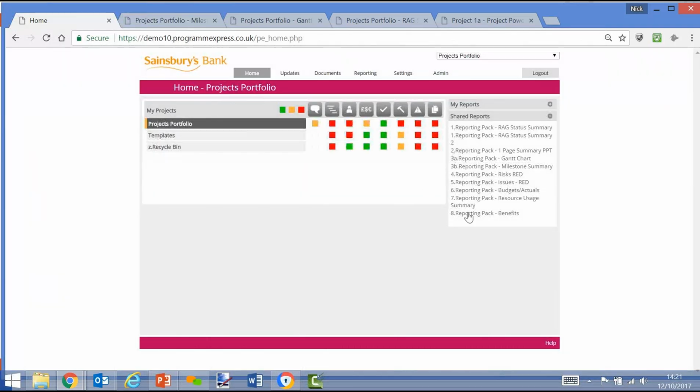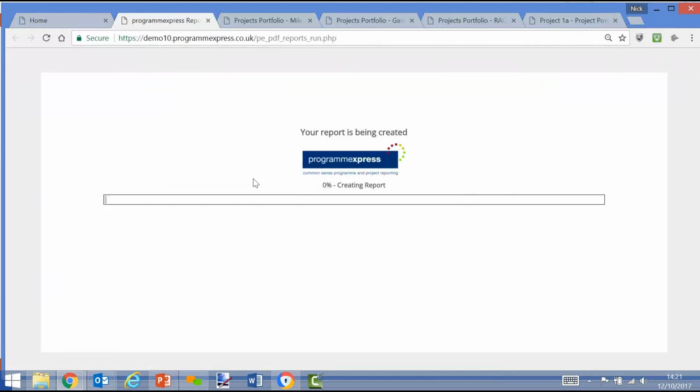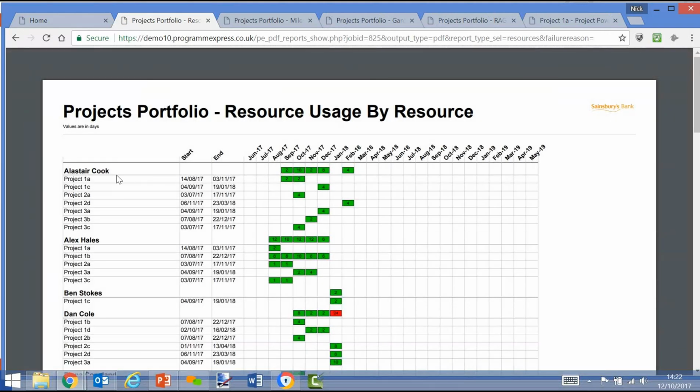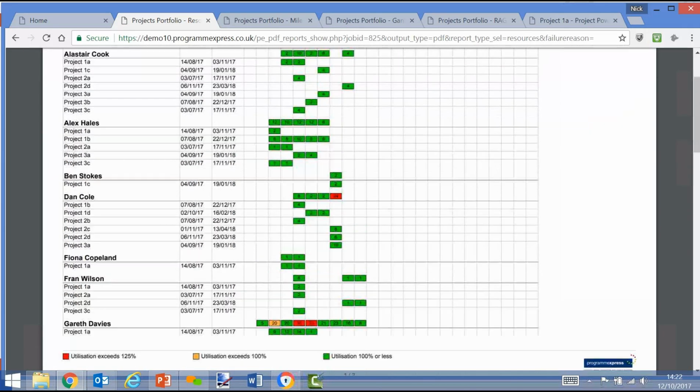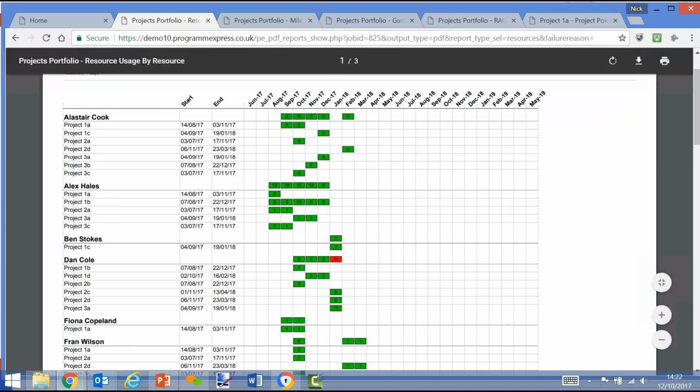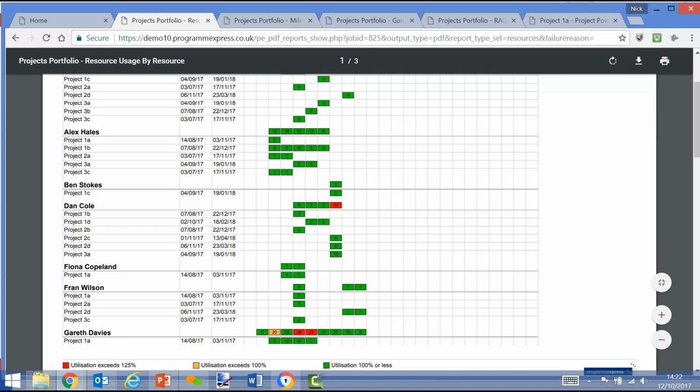And one more example, maybe the resource usage summary. Again, this is an Excel style report. Resources are aligned to the plan and easily allocated, and this is one of the types of outputs we can get, where we show the resources, what projects they're working on, number of days in a period, in this case monthly, it could be weekly, what it aggregates up to, or what their allocation is over that period aggregated. We can see where we've got out of tolerance in terms of the reds and the ambers.